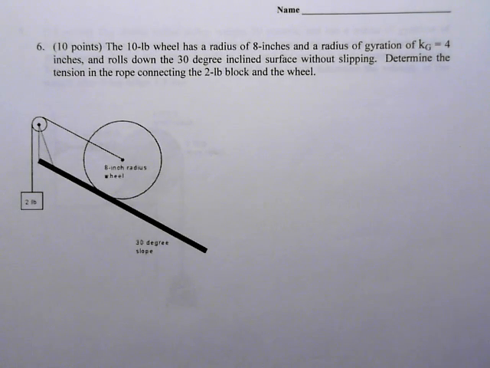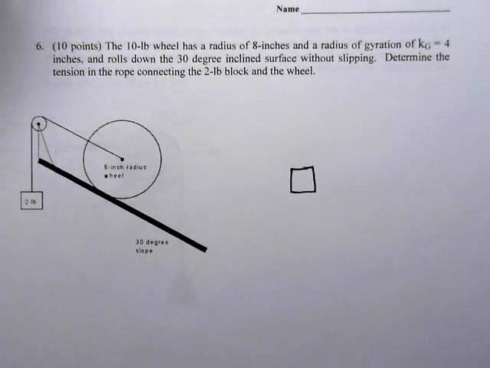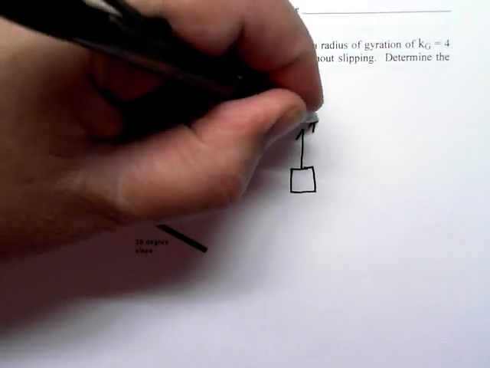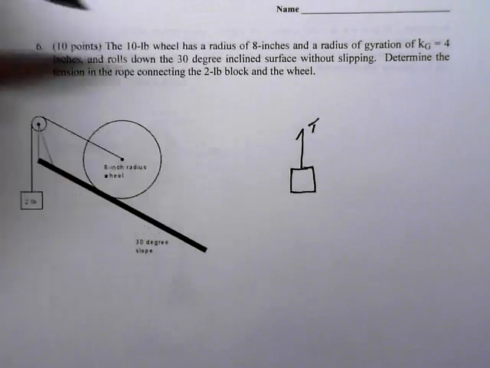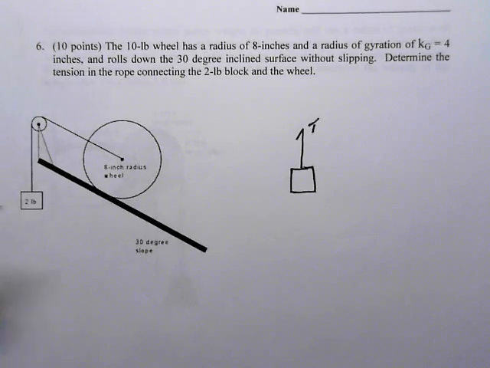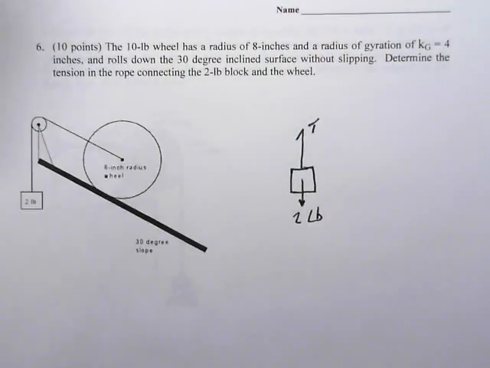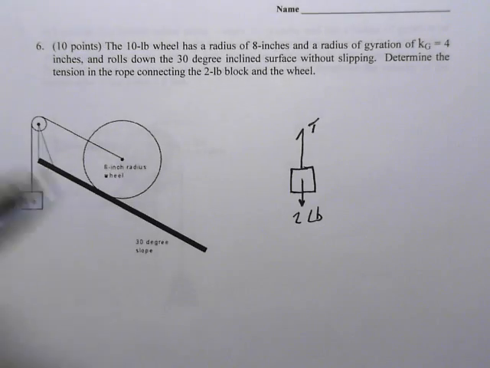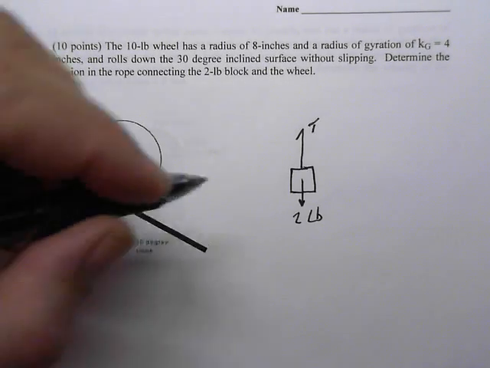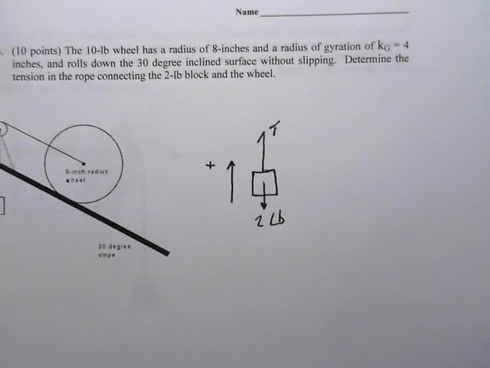Obi-Wan says cut the rope and draw the free body diagrams, and so we will do that. And so we have the 2-pound block, and we have tension acting upward on that block, and this small pulley is massless because nothing is stated about it, and so it's not going to change the tension. And we have a weight of 2 pounds acting downward, and we can then do a sum of forces equal mass times acceleration. And I'm going to declare that up is positive for a very good reason that we'll see in just a second.